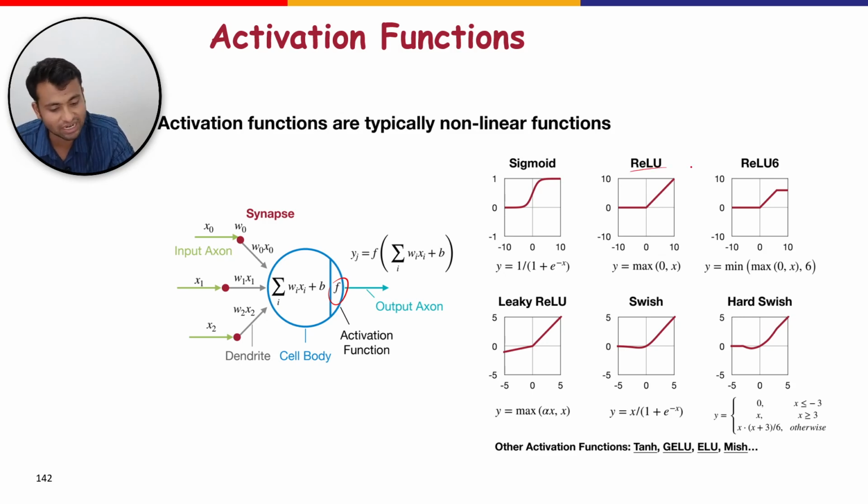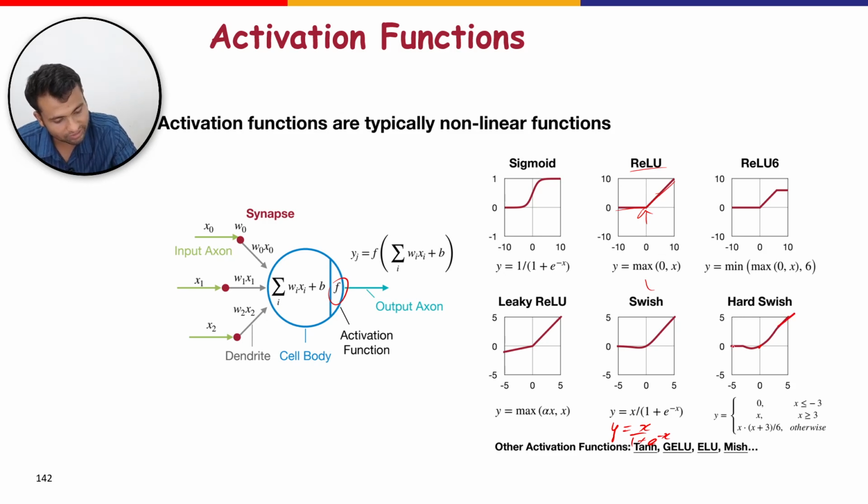The ReLU function is very hardware friendly, since the output y just depends on 0 comma x. Whatever this value is, if it is negative, it's taken as 0, and if it is positive, it is taken as it is. But there is a problem that this function is not differentiable here. We try to resolve that with the swish function, which is defined as y equals x upon 1 plus e raised to the power minus x. Or a hard swish, which is made to be differentiable, is defined as 0 for x less than minus 3. The point is that this is differentiable at x equal to 3, it is differentiable here.